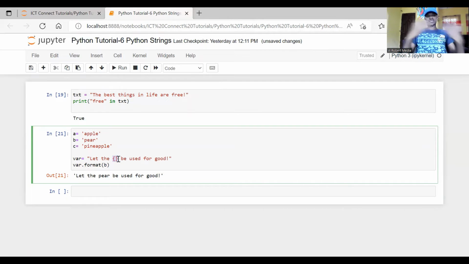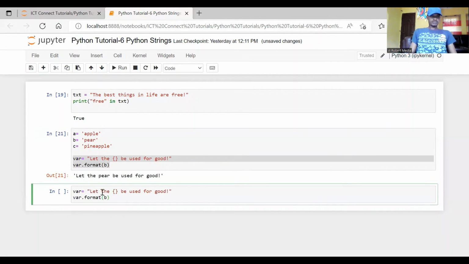Now you can use this for multiple objects. Let that be used for that.